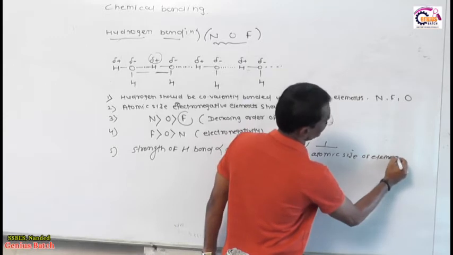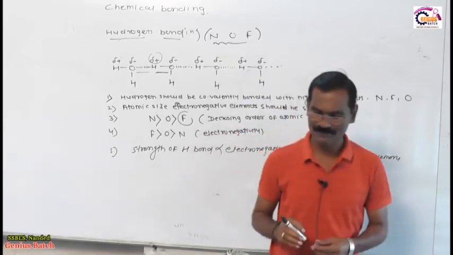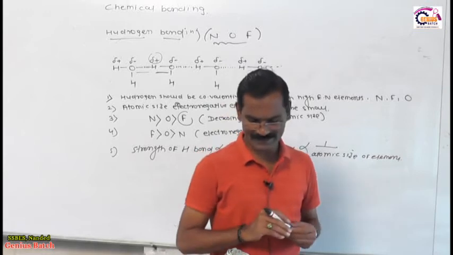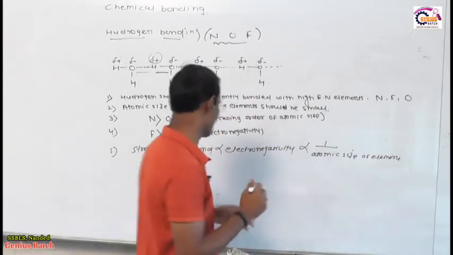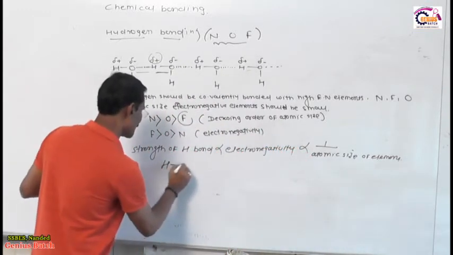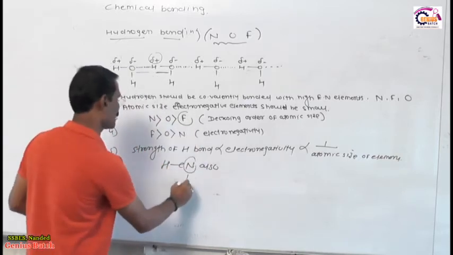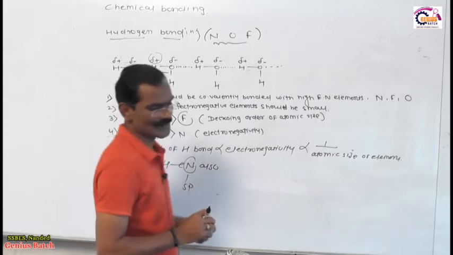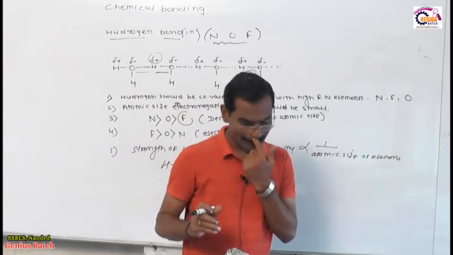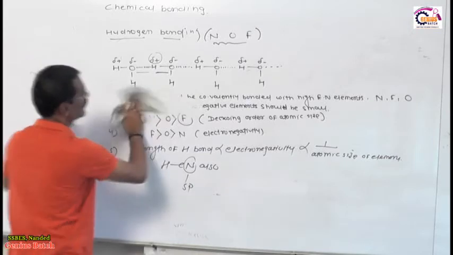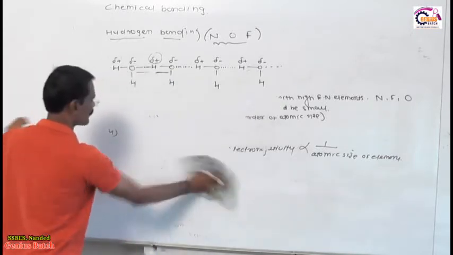So this is a very interesting phenomenon. Now you know, my friends, hydrogen bonding occurs in HCN, with a triple bond, sp. Listen, this is an exception. HCN also shows hydrogen bonding because nitrogen is sp hybridized, which is more electronegative as compared to another nitrogen. Now I will explain the types of hydrogen bonding. So these are the important points. Now how many types of hydrogen bonding are there?